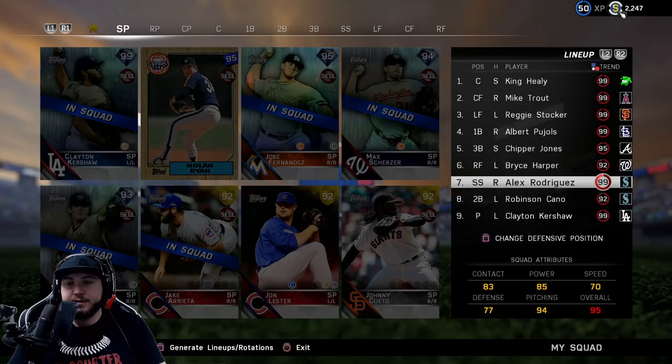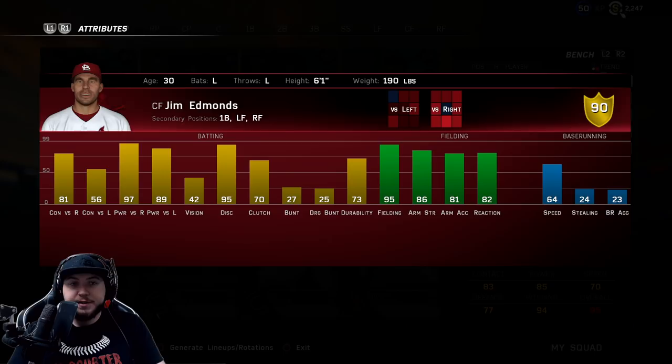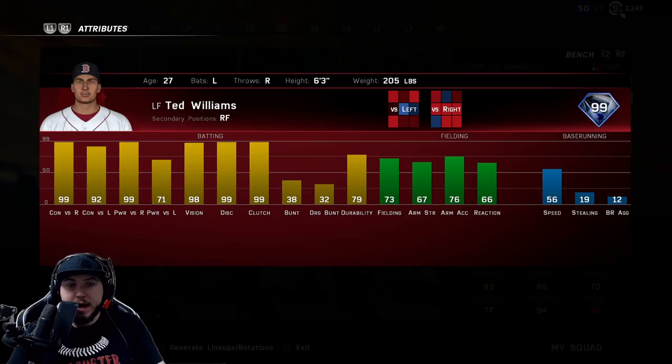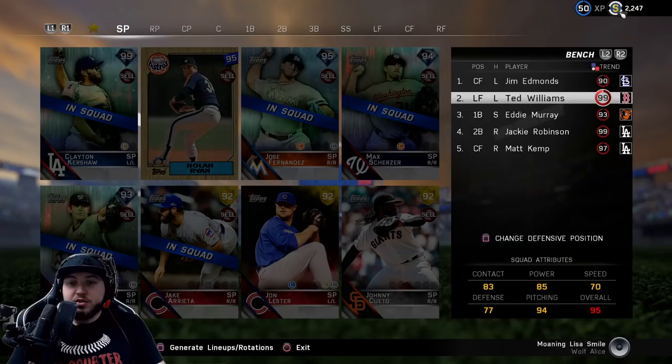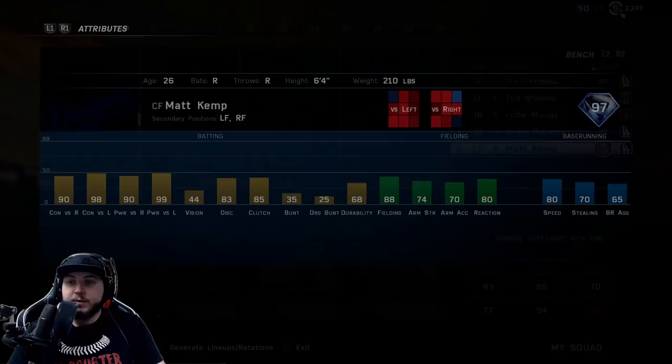Really nice. Then we have Robinson Cano. Can only hit right-hander as well, so we do have someone on the bench. We have the 90 overall, Jim Edmonds. Can't wait for his Cardinals card to come out in 18. Teddy Ballgame, who didn't have as much power against left-handers, but his stats across the board, sick. Eddie Murray, he's a good switch hit option. Jackie Robinson, he'll come in against left-handers if we do face one. And then Matt Kemp. We might sub him in for Bryce Harper at some point.